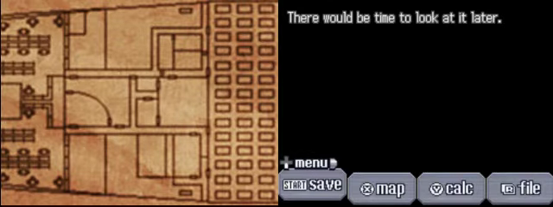A calculator and a file. Okay, there's that. There will be time to look at it later. Junpei folded the map and stuffed it into his pocket.